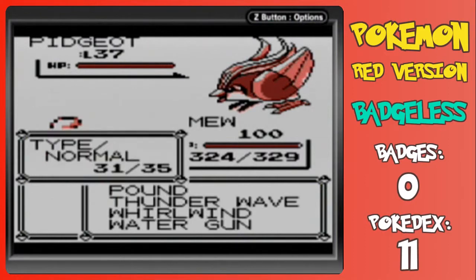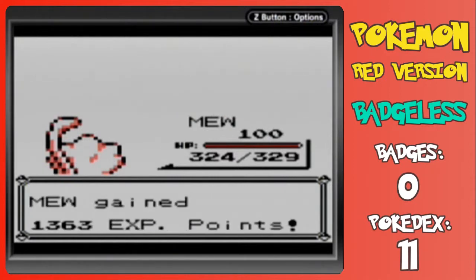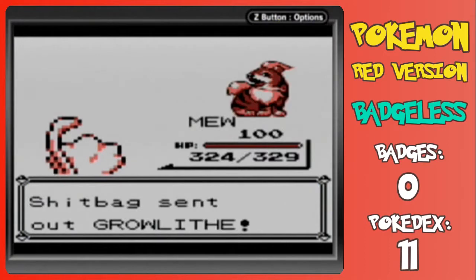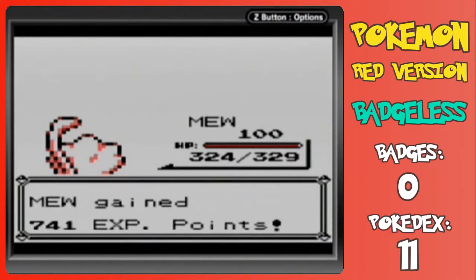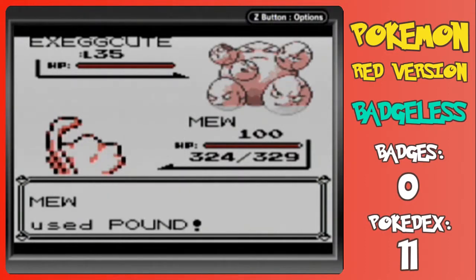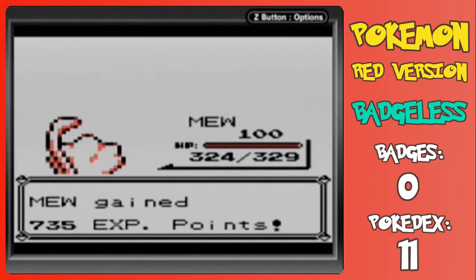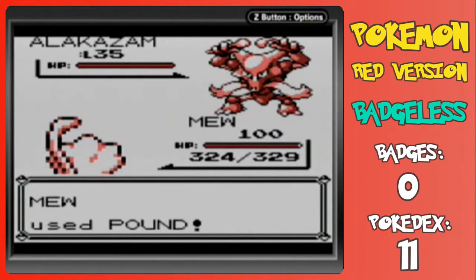So, now that we have Water Gun, I suppose I'll use it. It doesn't make a difference. These guys should all go down in one hit either way. But this is actually the first time in the game where a Pokemon will not go down in one hit with one of our attacks. And it's not the Exeggutor, it's not the Pidgeot, it's definitely not the Growlithe. We don't have to use Water Gun to kill the Growlithe. It's not the Alakazam either, because of Alakazam's terrible physical defense.